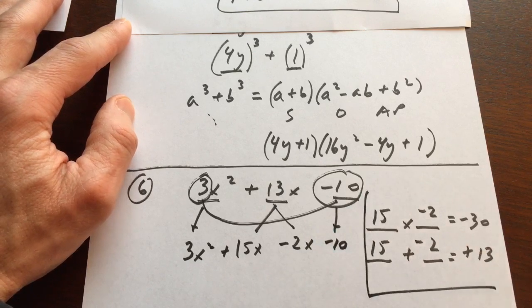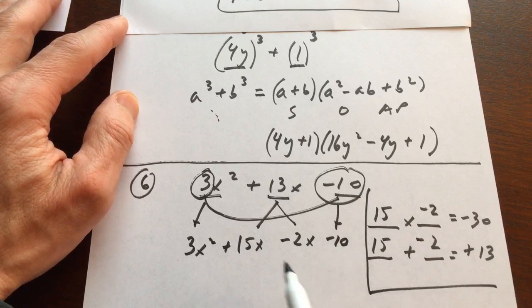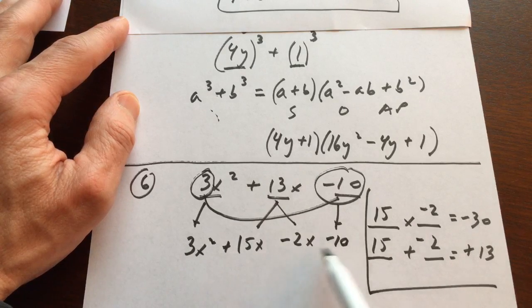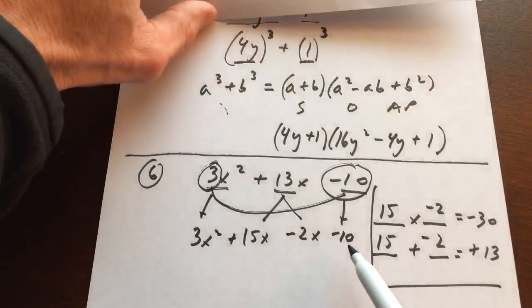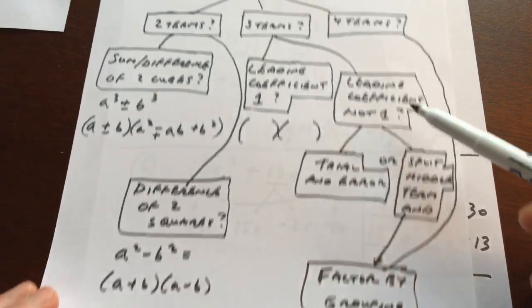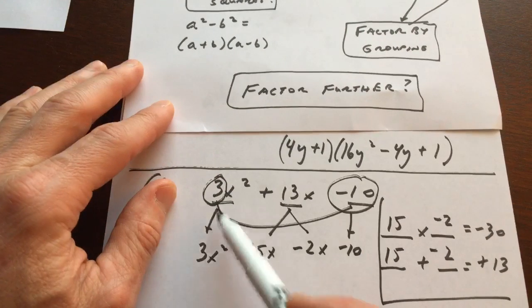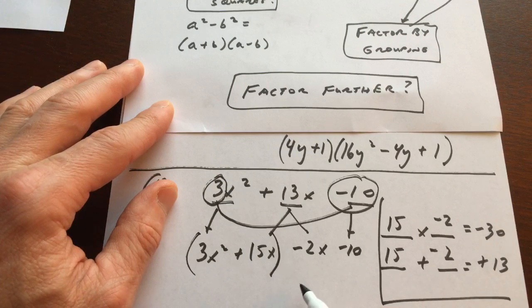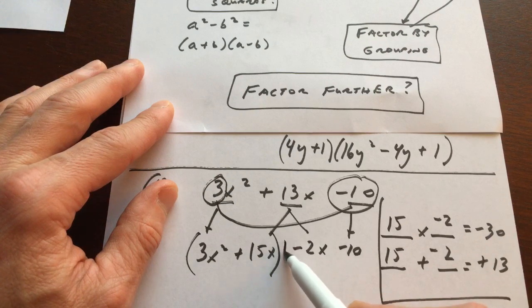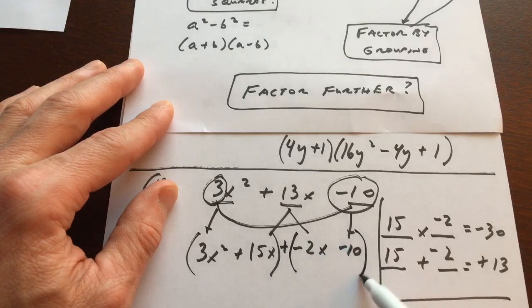Okay, let me just section this off. And so then what you notice is you've got 4 terms here. You've got 1, 2, 3, 4 terms. If I can just bring back that decision tree here for a moment, we can then see when you have 4 terms, you can factor by grouping. Okay, so that's what we're going to do now. We're going to take the first 2 terms, group those together, and then I'm going to put a plus sign in here. I'm going to group the last terms.